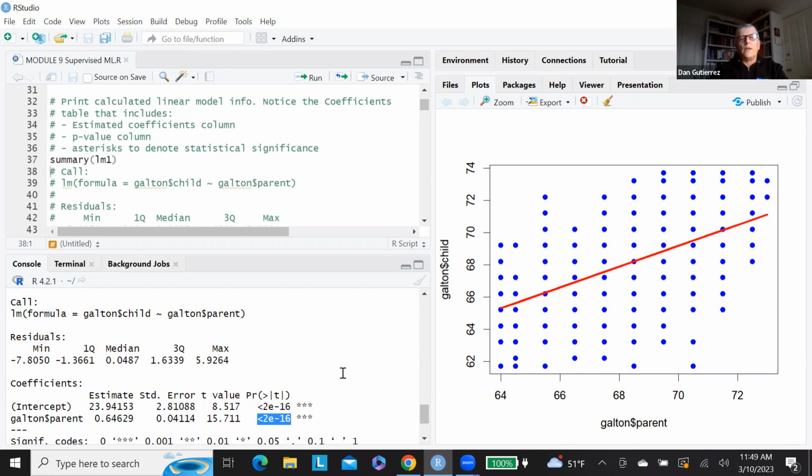The p-value indicates how predictive this feature variable is toward the prediction of the response variable. So it says, how predictive is parent height to predicting child height? What you're looking for here is the smallest value possible. And this one is a pretty darn small value. It's 2 times 10 to the minus 16. That's a tiny value.